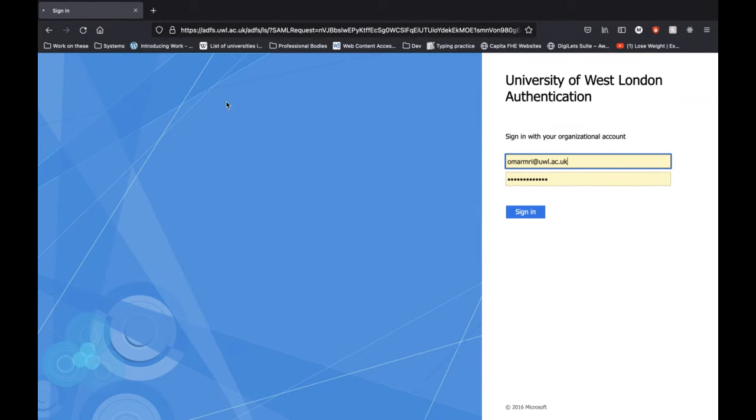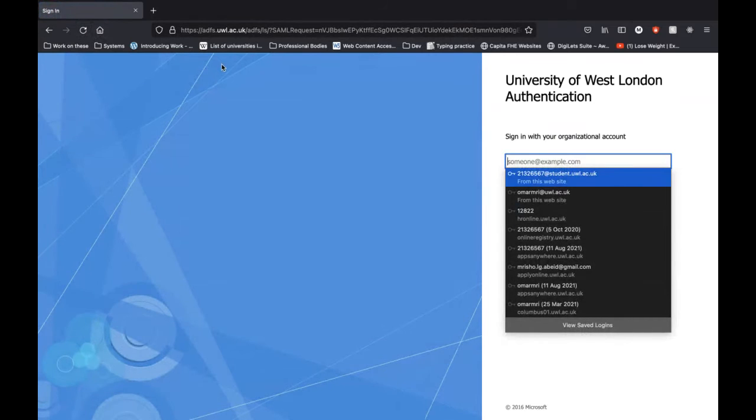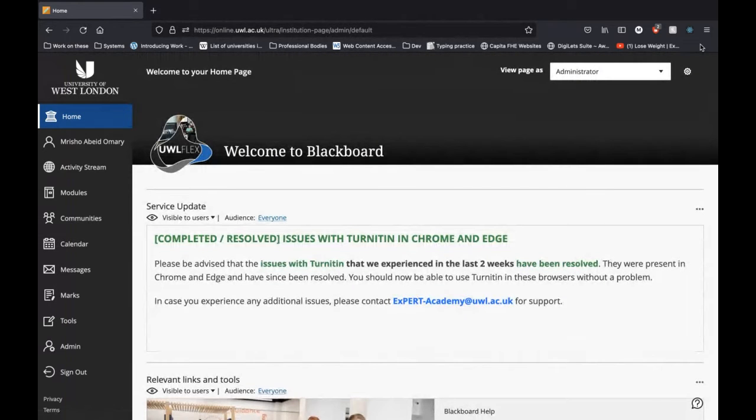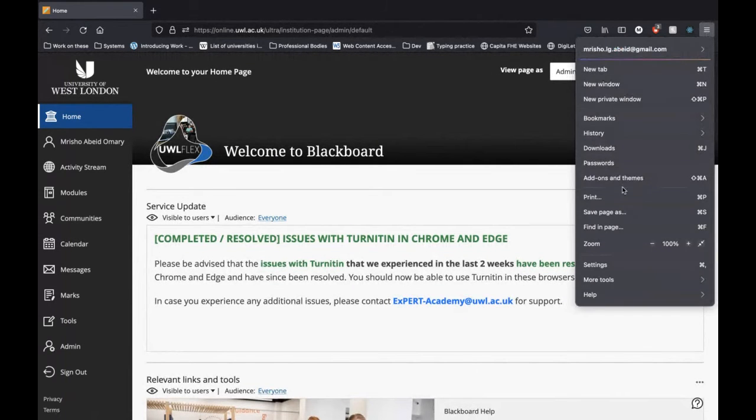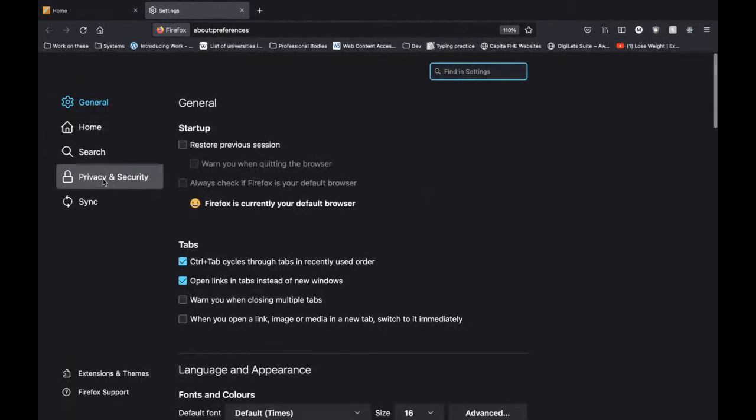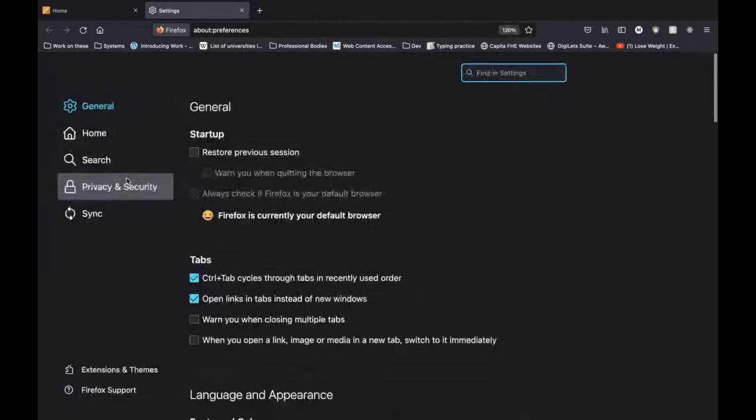All right, so I'm trying to log into this. I don't know why it's taking ages. There we go. Okay, so within your web browser, you would go to the settings, and most of them would have the privacy and security area. But if you're unable to find that, that's absolutely fine.